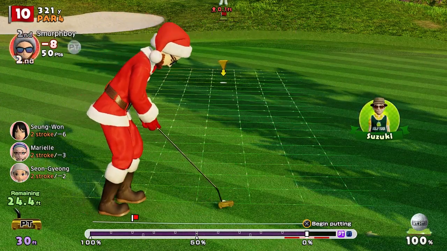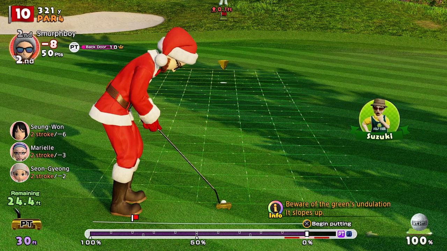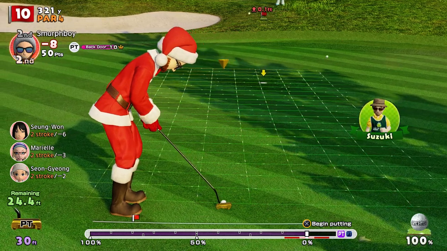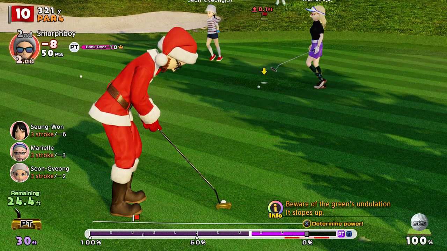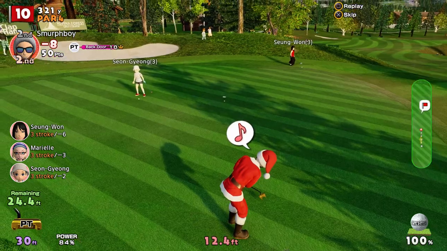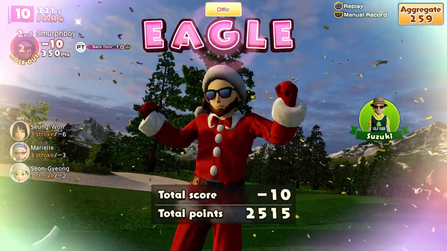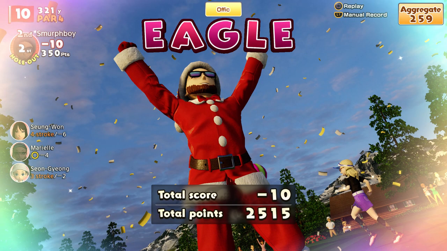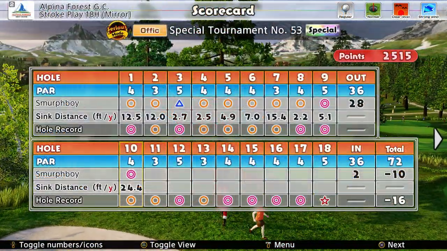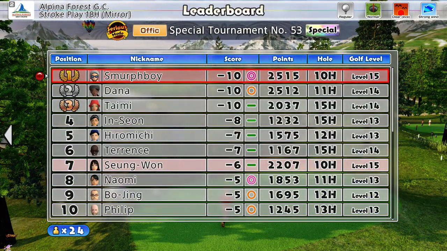Oh, so 25 foot for eagle. Pretty standard break. How much is it going to break, though? Let's try about there and hit it firm. It's got a bit of curve on it. It'll just die at the end. Oh, I like that. Good start. 25 foot eagle. That puts us to the top of the leaderboard.